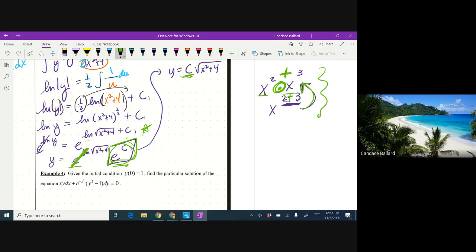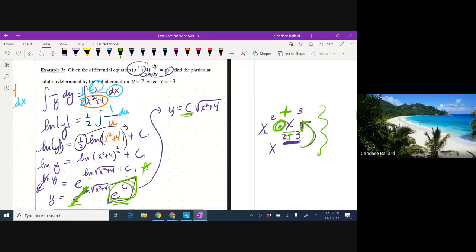All right, what have I not done yet? What do I still need to do with this thing? We got to solve for C. Good. How am I going to solve for C? We're going to use the initial condition. Good job. I'm not going to try to isolate it. I have an initial condition. Eventually, yes, I guess I do isolate it, but I'm going to plug in my initial condition first. I'm not going to do algebra before I do that.